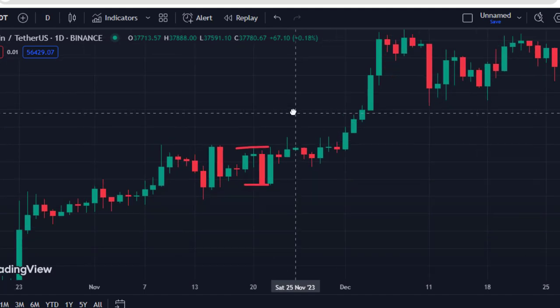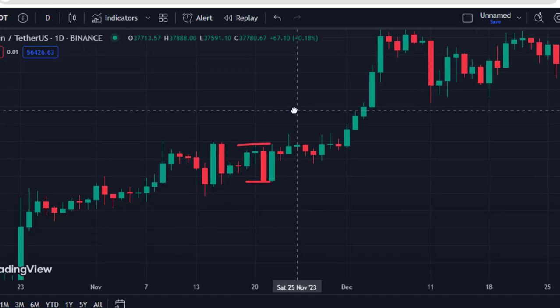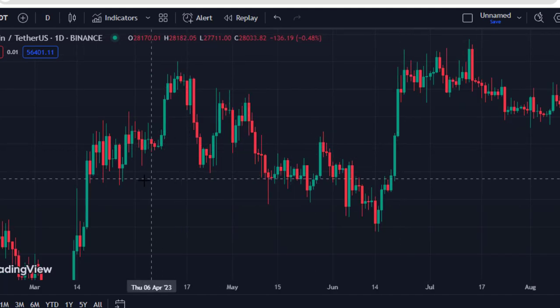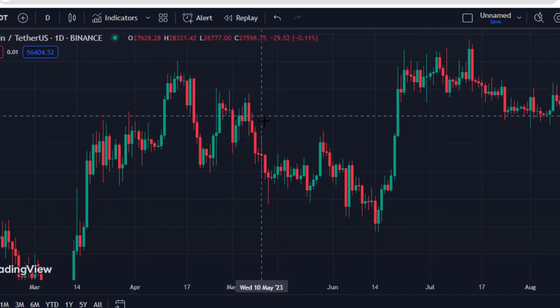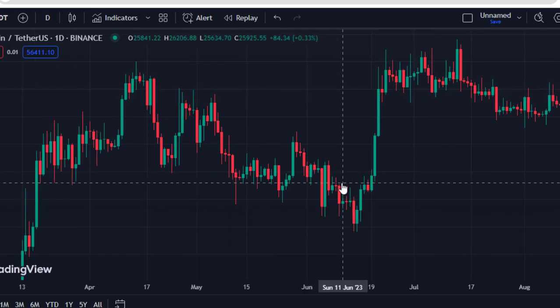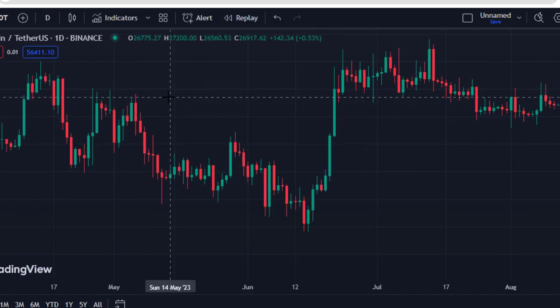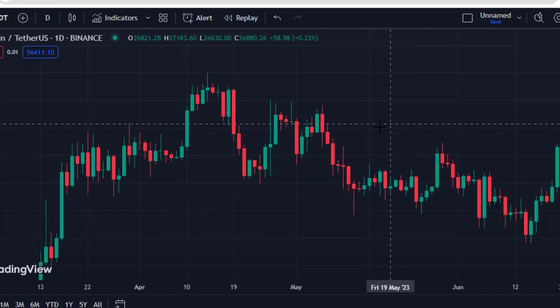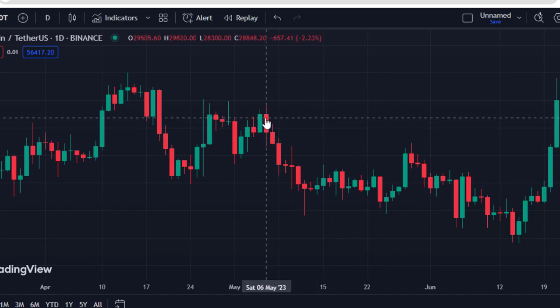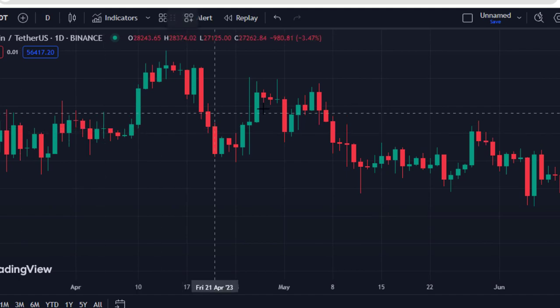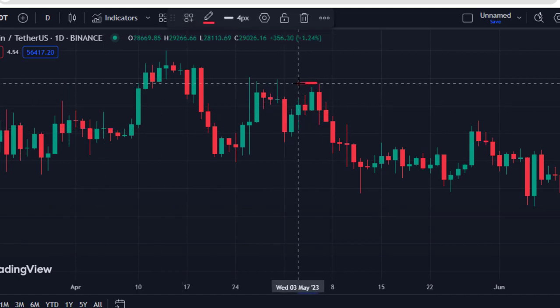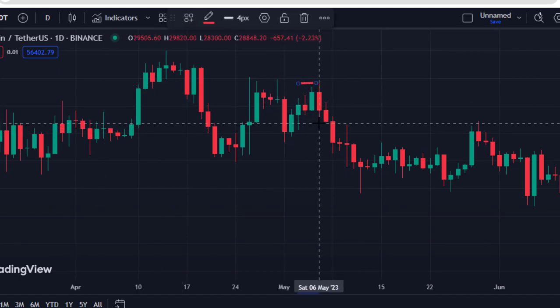The next one is the bearish engulfing candle in a downtrend. If you look at this market right here, the market moved upward, came back down, moved again to the upside, and then began to move to the downside at this area. If you pay attention to this candle in a downtrend at this point, this is a complete bearish engulfing candle. If you look at it very well, this candle completely engulfs the previous bullish candle.